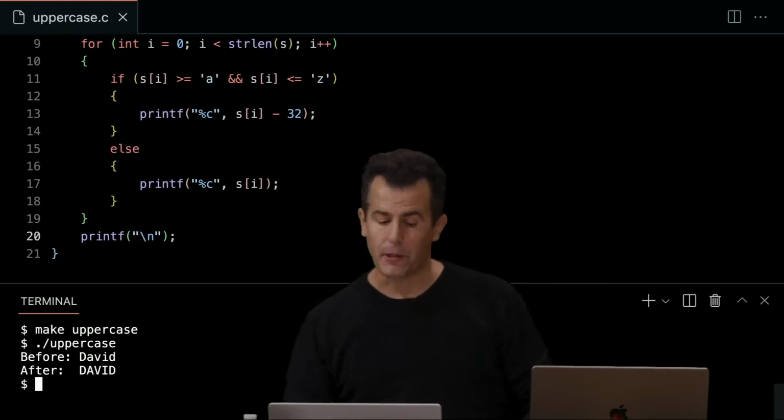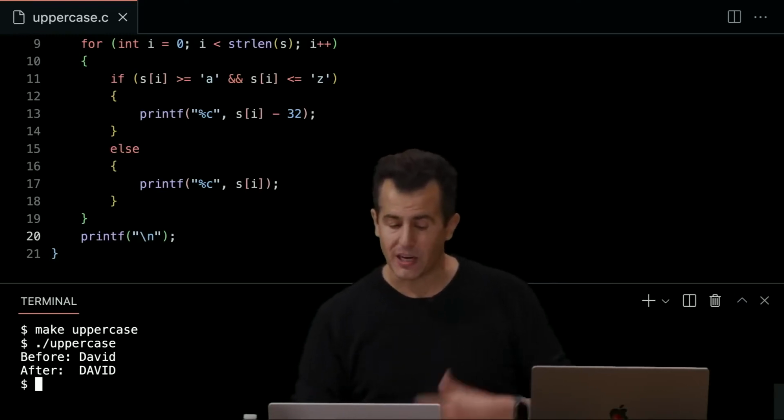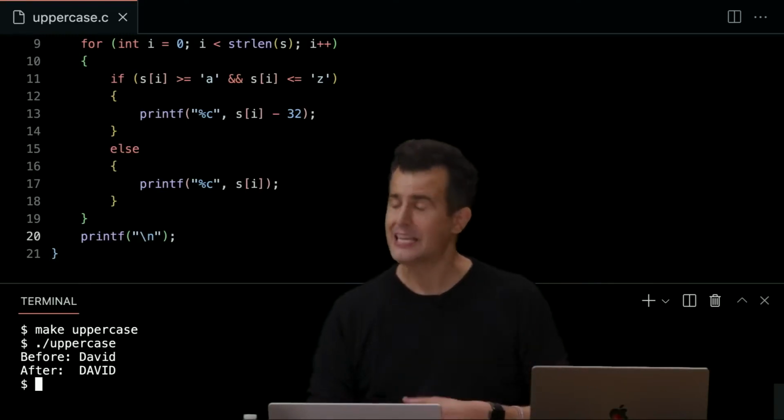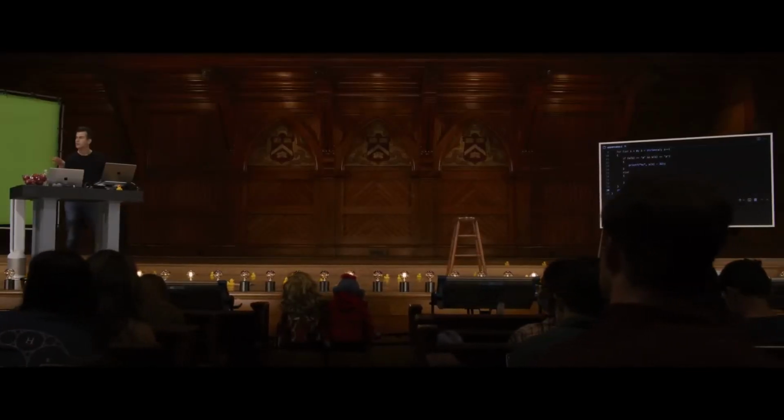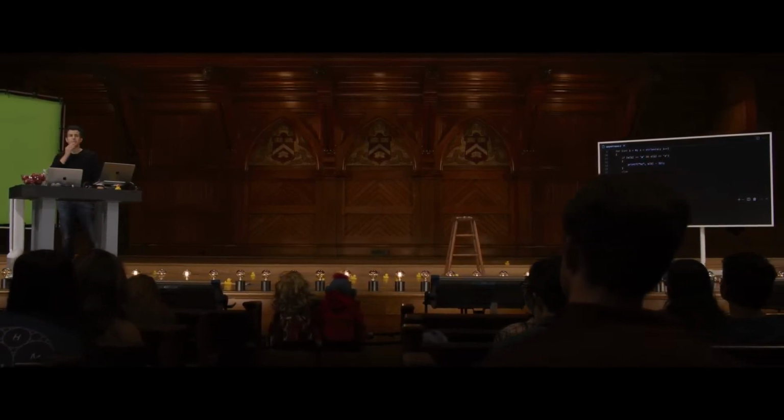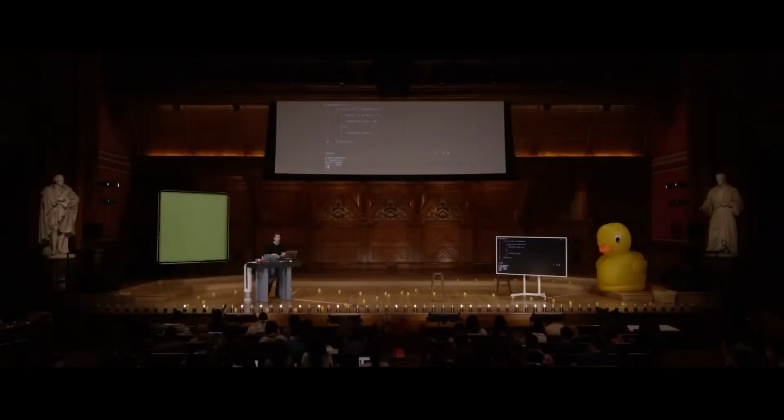Questions then on this implementation of forcing something to uppercase, which in and of itself is not all that enlightening, but is representative now of how you can leverage these low-level primitives. Question? No? All right. Well, this honestly is tedious. My God, does Microsoft, Google, everyone, have to literally write out this code just to do something simple? Well, no. That's again why we have things like libraries. And increasingly now for problem sets, projects, and beyond, you just use libraries more often off the shelf so as to solve problems that surely other people have had before you.